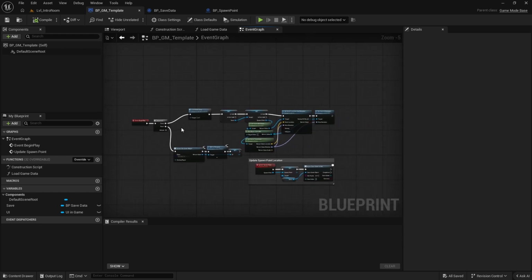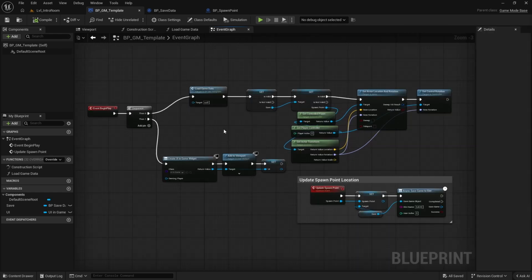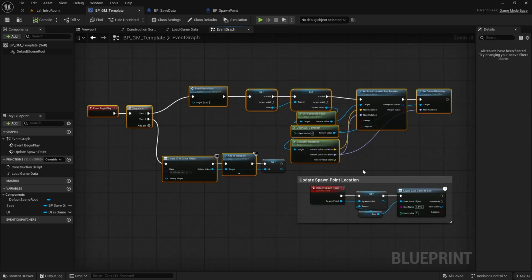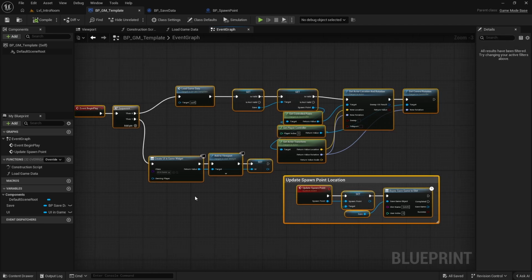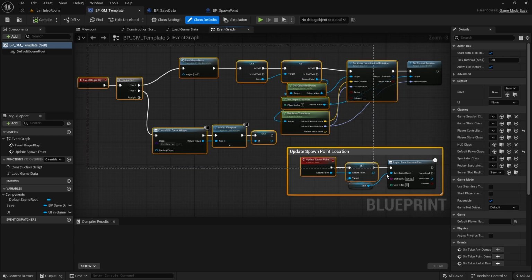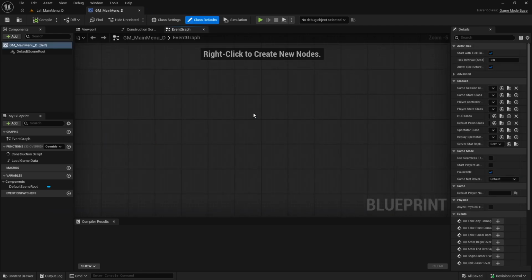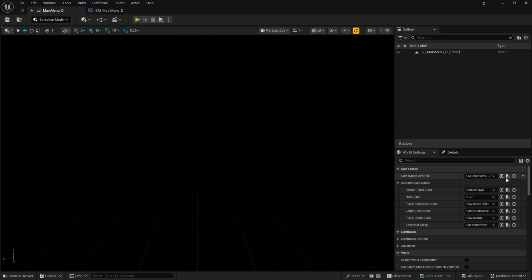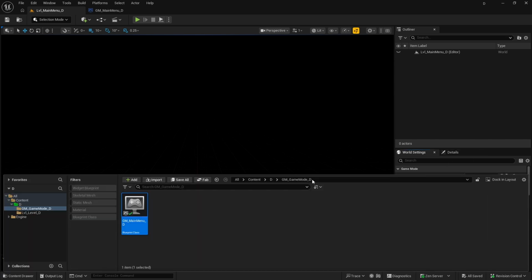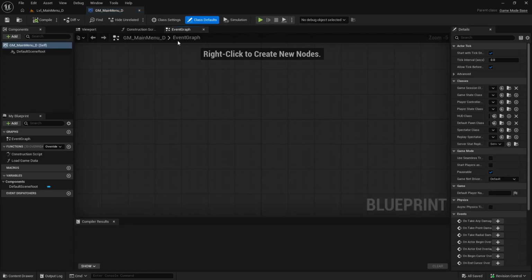With the scroll wheel I can zoom in a little bit. And before we talk in detail about this load save system, we have to bring this code somehow to our project. Okay, one way to recreate this code is we just select everything, then we press Ctrl C, which is just a copy, and then we switch to our other project. Here we open up our game mode. Again, here in Windows details you can click this sign, or in the content drawer find the game mode here, open this up. Then here you switch to the event graph, and here Ctrl V means just paste.